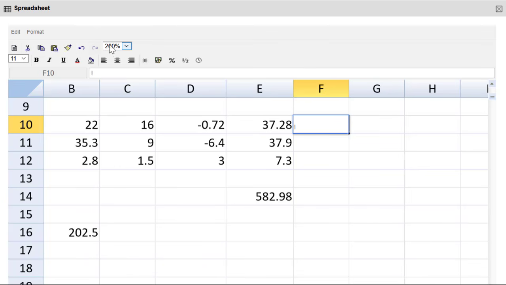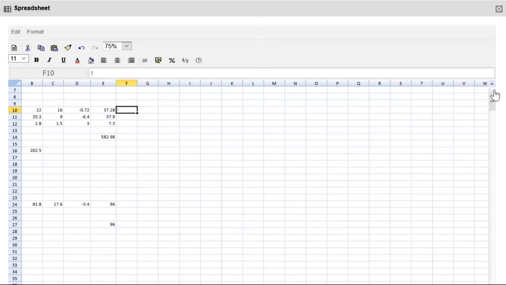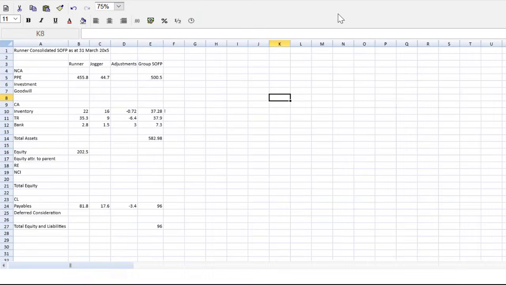Look at this. Let me zoom out. We're making quick work of this problem following the principles of easy marks first. And my statement of financial position is looking lovely. We've cleared some easy marks. We're making good progress. Let's now move to 4 standard workings that you'll need for any consolidation exercise in your FM exam.